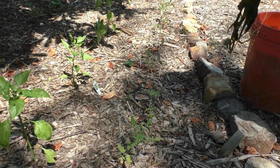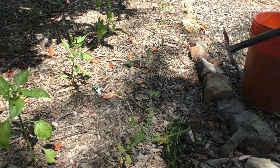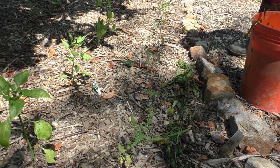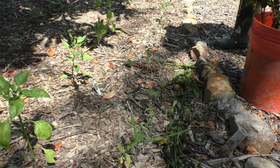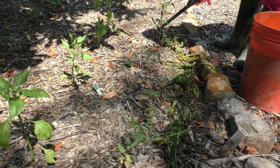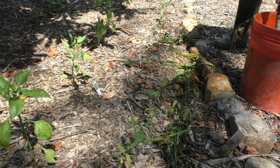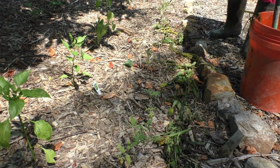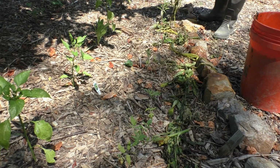After the 2 weeks are up, I take my bucket and I put the wilted comfrey all over my vegetables and my fruit trees. Wherever I can put it. This, I'm putting it over in front of my tomatoes and behind the tomatoes, next to the peppers.